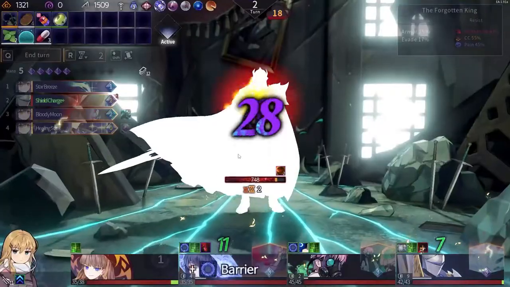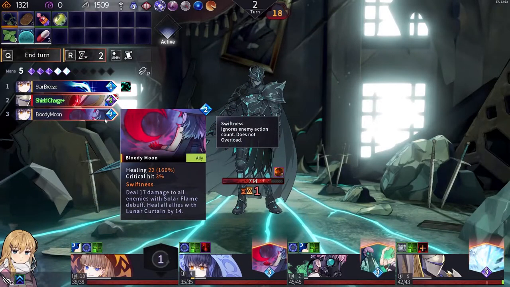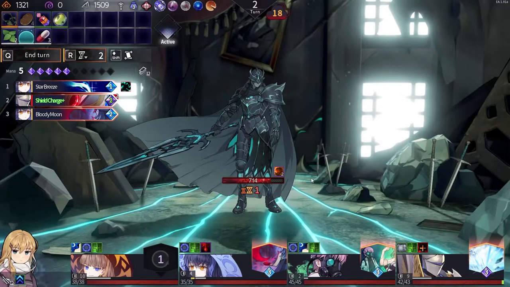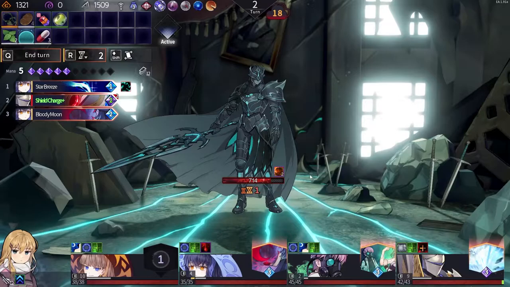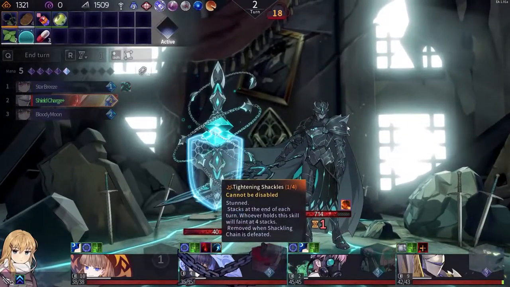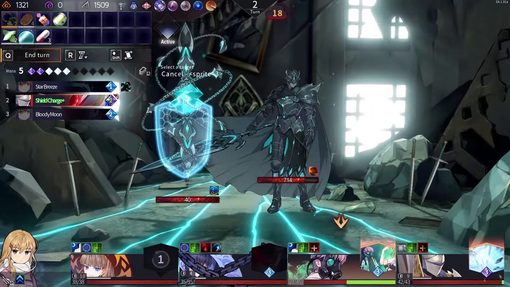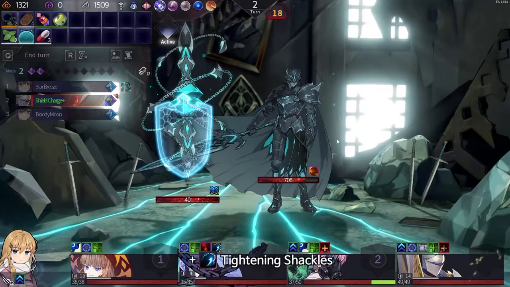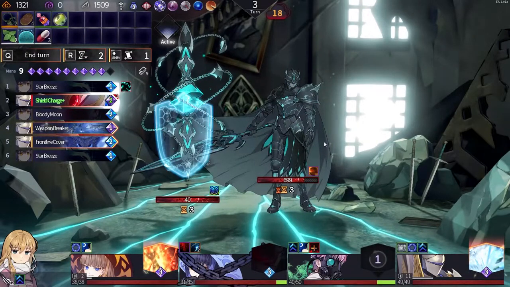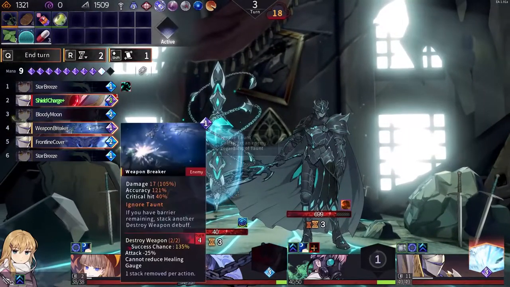I think I can do a lot of damage this turn. With this, it's kind of annoying. Yeah, actually, I don't want to shield charge this turn. Guess I'll let him shackle. It's a bit awkward. Okay, at least we saved the mana for this turn. So it's okay. Damage, so it's still quite a ways off. I guess I'll have to kill the pillar.